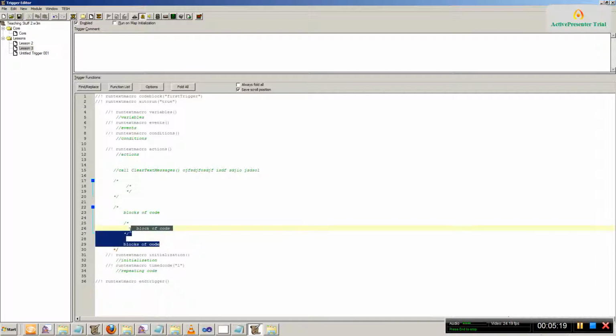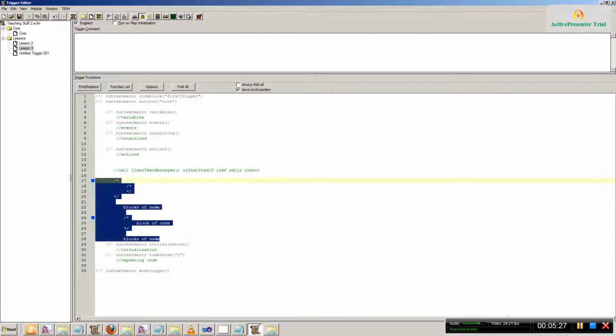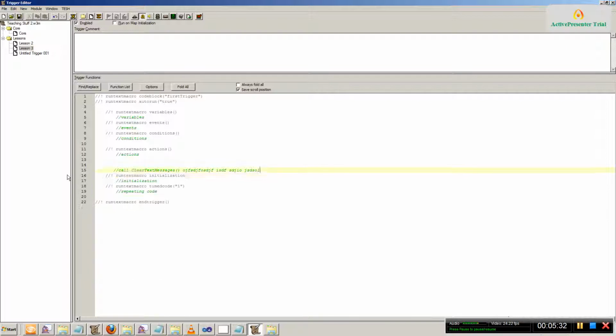You don't have to. But then if you want to uncomment this, these two blocks of code get uncommented, this one stays commented, so it is really nice for debugging. Other languages like C++ do not support nested comments, so if you did something like this, it would run into this */ right here and go, oh, we're closing the comment now. And then it would run into this one and go, oh, the comment's closed, this is a syntax error, this is random text. So C++ is kind of sad in that it doesn't support it.